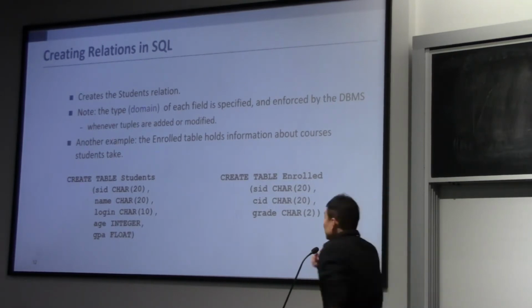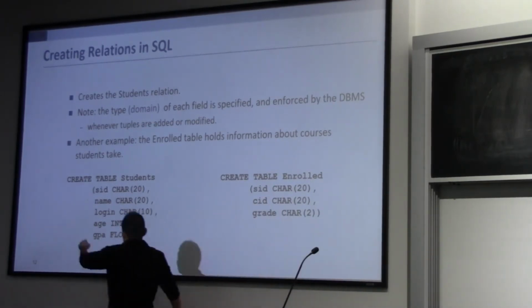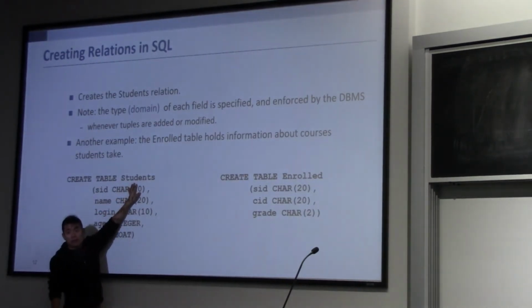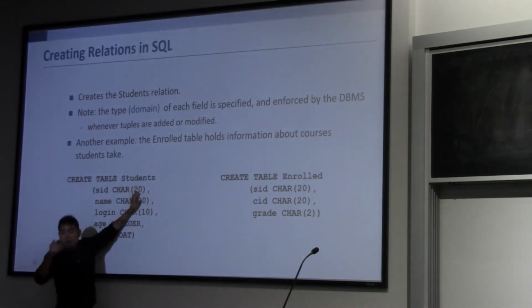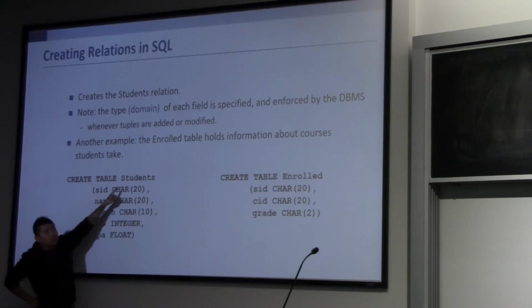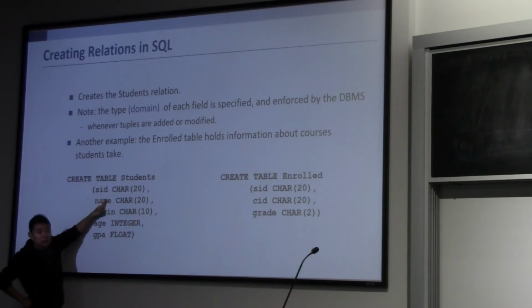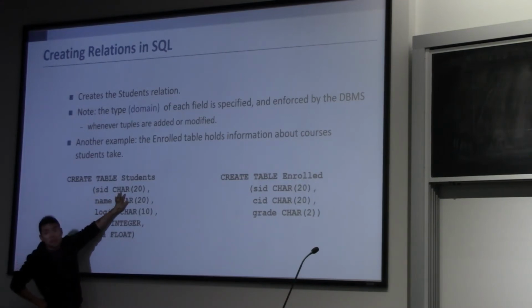Okay. That means that I will do create table, and this is the parameter value you will supply. You can supply any name of your choice. Of course, you want to supply a meaningful name, just like your variable name when you write a program. That becomes the name of your relation, followed by the schema of the relation. As you can tell, this is exactly the schema of your relation, right? The attribute name and attribute type.